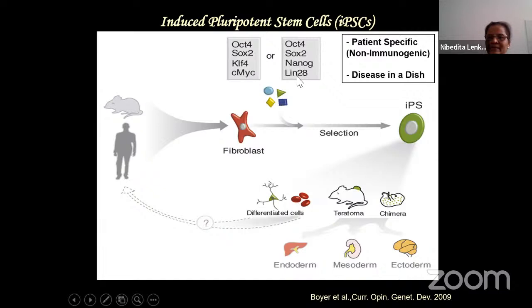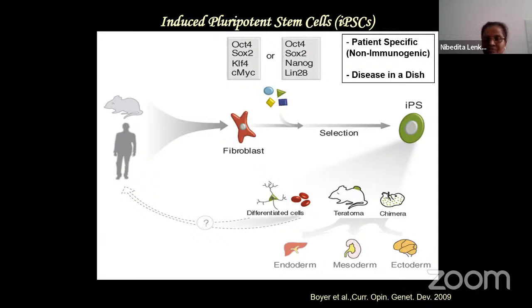And what is the importance of iPSCs? If you think about embryonic stem cells, as I told you, they come from the developing embryo. So when you take the ICM cells, that embryo is lost. There are some ethical concerns regarding that because you are sacrificing the embryo. But in the research field, we don't take embryos that are implanted; we take only discarded embryos. But if you are thinking in terms of therapy, if you want to use these stem cells in any patient, because you have already destroyed that embryo, whatever embryonic stem cells you get are not patient specific. SCNT can give you patient-specific cells, but the efficiency is low, as I told you, and there are some limitations also. And reproductive cloning is not permitted in that.